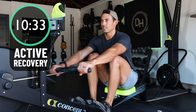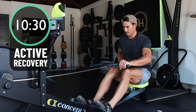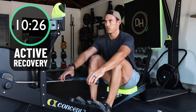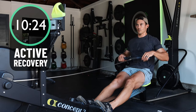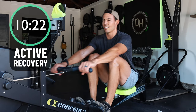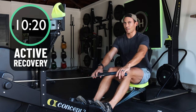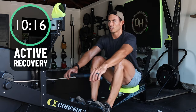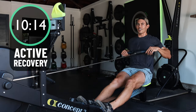Getting ready for our last piece here. You should be real hot and warm by now. Legs might be a little toast from that power session just now. It's okay. You're gonna push through. You will survive, as will I.